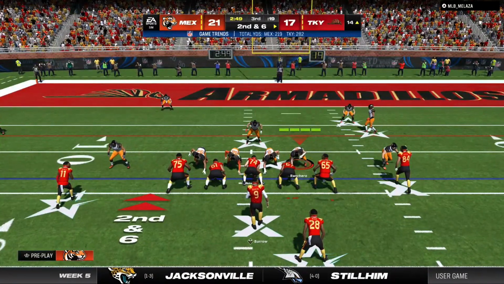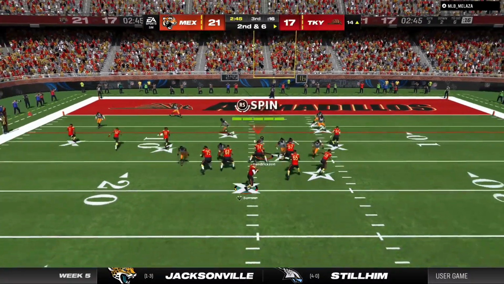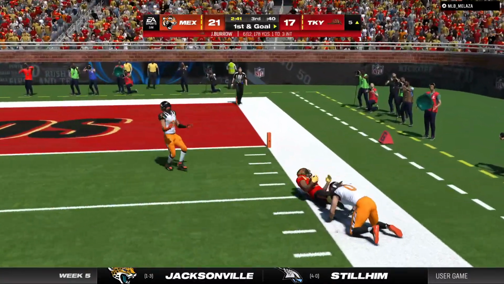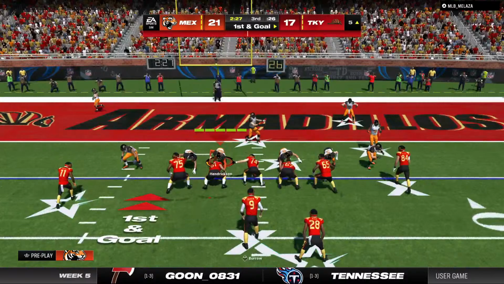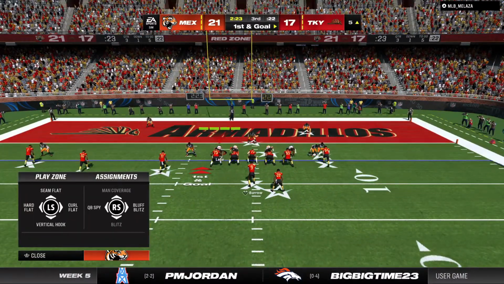Now a 2nd and 6. At the 14-yard line. Burrow will throw. This goes out wide for Mixon. And he'll be brought down this time at the 5-yard line. And quickly they get to the line. To Joe Mixon. 1st and goal at the 5-yard line.